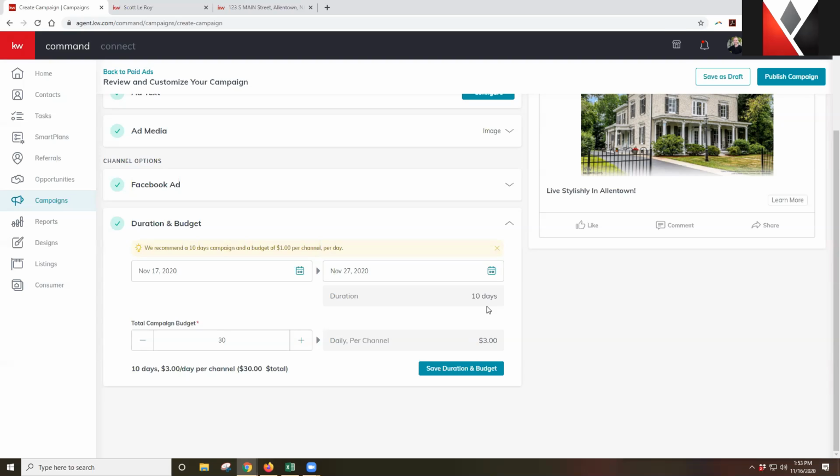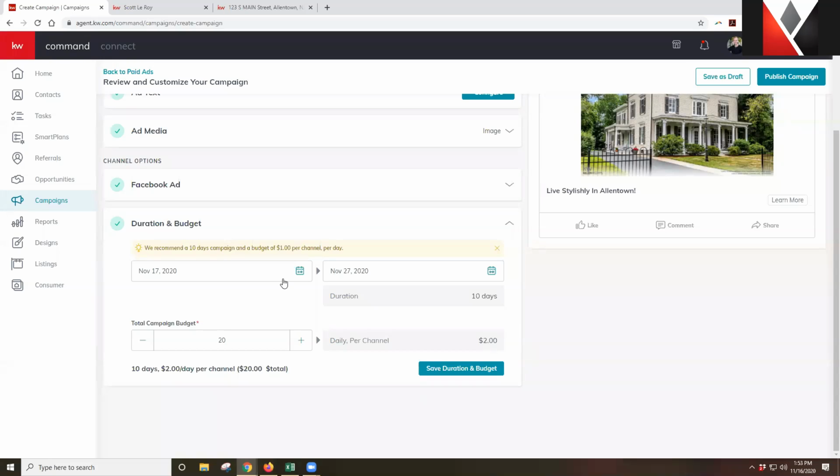The other thing that I always like to point out that's a little bit different on here than it is over on Facebook is that whenever you launch this ad, the budget you're using is going to be for this ad only. It's not going to be the budget for the entire ad set where you can have multiple ads inside there. It's going to be for this particular ad. So if you're doing multiple different ads and you're testing everything out, maybe start with a smaller budget. So maybe I want to start with just $20 for each ad, and then as you can see, it'll be $2 per day on here.